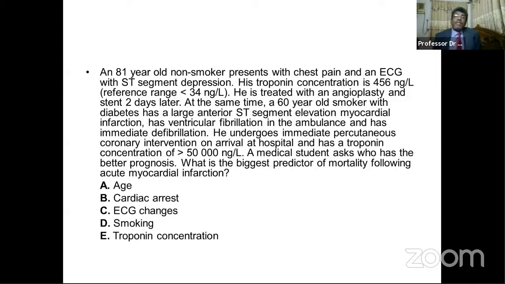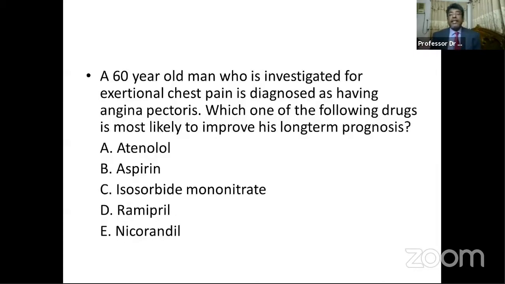myocardial infarction. If a patient has a large amount of troponin I, that indicates this patient may have a bad prognosis, like pump failure or other complications that may arise later on. So we should be cautious about the patients, and also cautious regarding the counseling of the patient's party. So I think E, troponin concentration, is the most appropriate answer here. Though some other answers contribute to a small or large extent, troponin concentration is the biggest predictor of mortality here. This is another question.